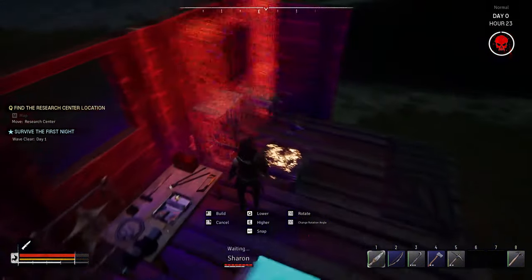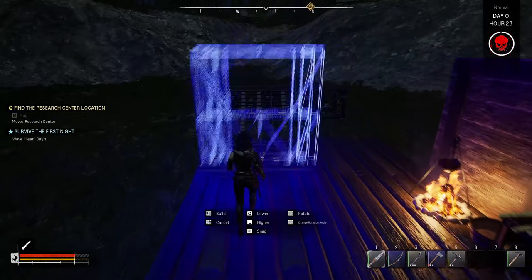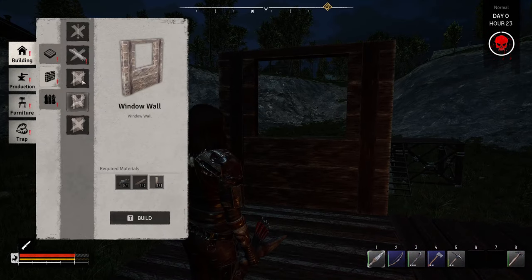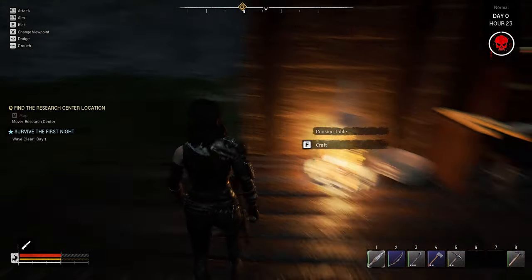Put you there. You there. We'll stick you there. Can we make any more walls? No, we're out of rope. Which isn't too bad, but we've run out of wood as well.